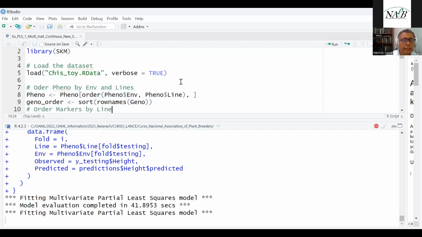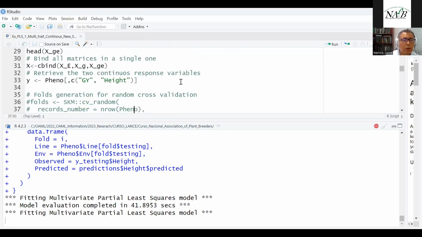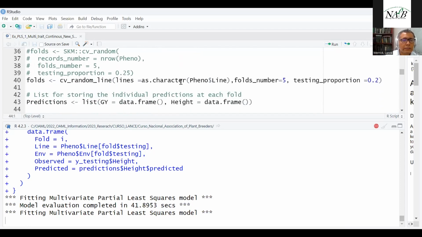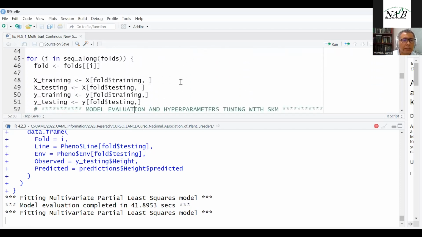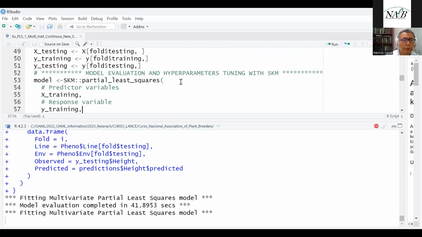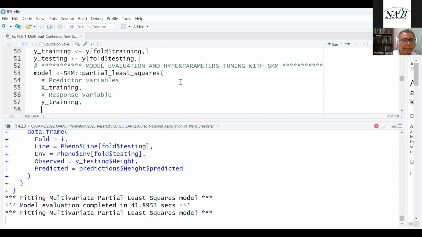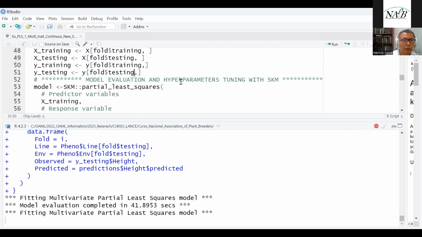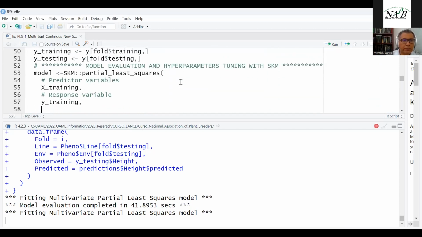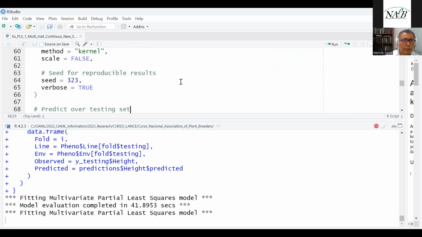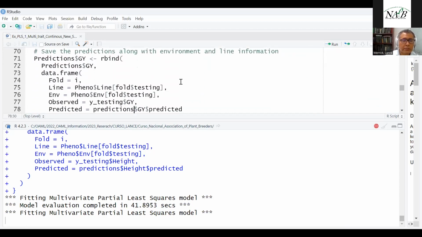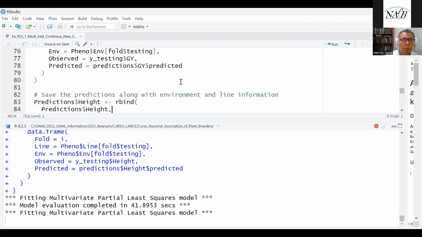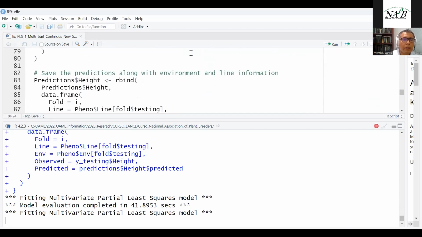One important thing here in PLS is that the only thing required is to tune the number of components to retain. But this is done internally, for that reason we don't need to worry about tuning with partial least squares. But the point is that for large data sets, it's not really efficient from the computational point of view. Okay.